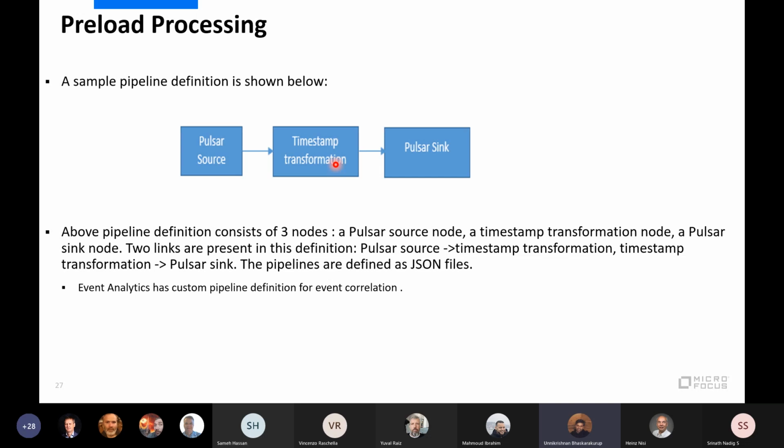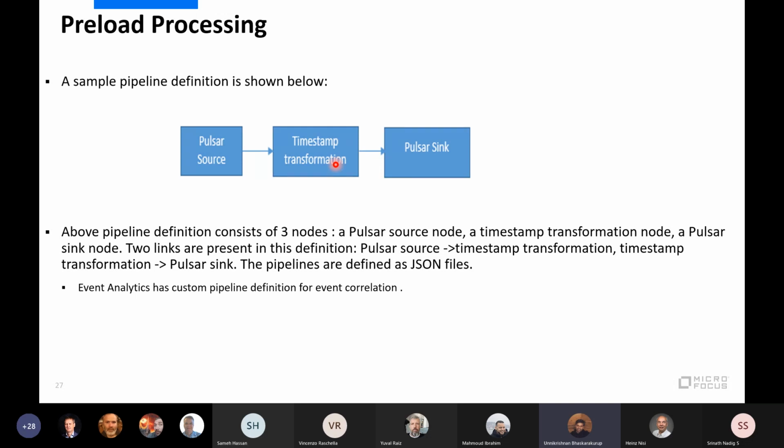As I mentioned, we are using Flink underneath, and as you would be aware, in a pipeline you have operators and slots. This is a Flink pipeline I'm talking about. In Flink you have a source operator, whatever intermediary operators you have, and finally a sink operator.